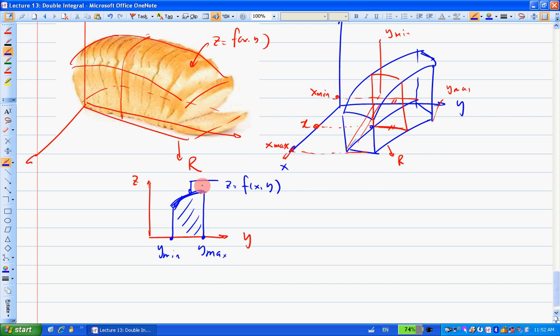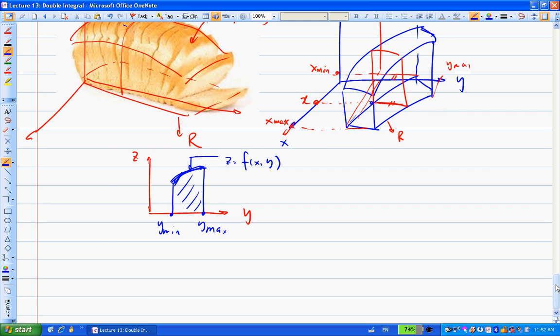So I have this cross section, and I said I'm going to calculate the volume of one slice, then add all the slices up. That would be the volume here, right? But in order to calculate the volume of one slice, what do I need to do? I need to calculate this area first. Then multiply by what? By the thickness. So the volume of one slice is equal to the area of the slice multiplied by the thickness.